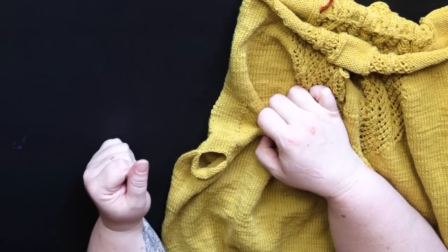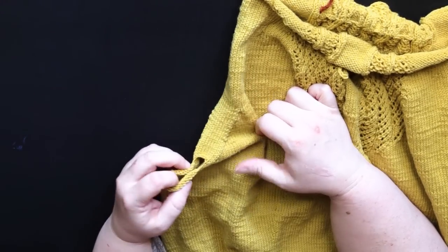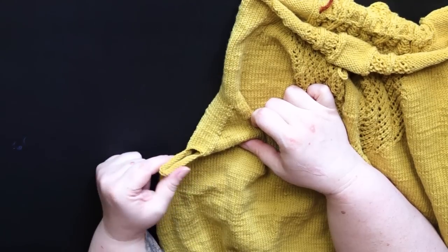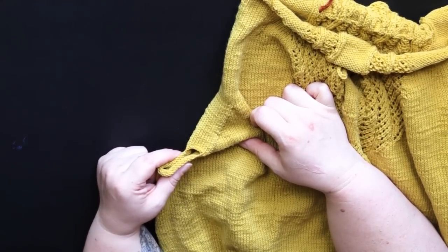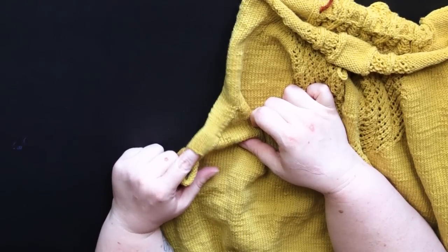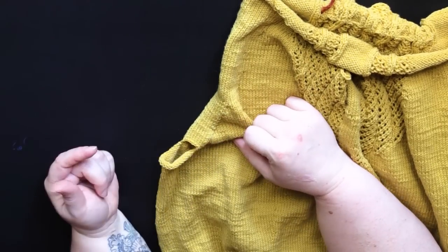for that cut, right? So let's say I bound off, I don't remember how many it is, but I think it's about 10 for each side, front and back. So let's say I bound off 20 stitches. I don't cast on the same amount. I cast on my 6 steek stitches up here in the next row.